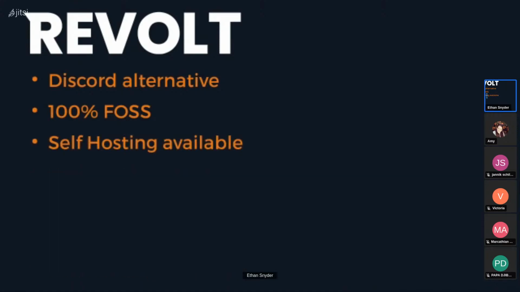It's got a lot of the same features as Discord. There is self-hosting available. However, they do not recommend it because they want it to be a single server that's capable to be a Discord alternative. So they don't want 50 million self-hosted instances all mixed around, which is not really comparable to Discord.